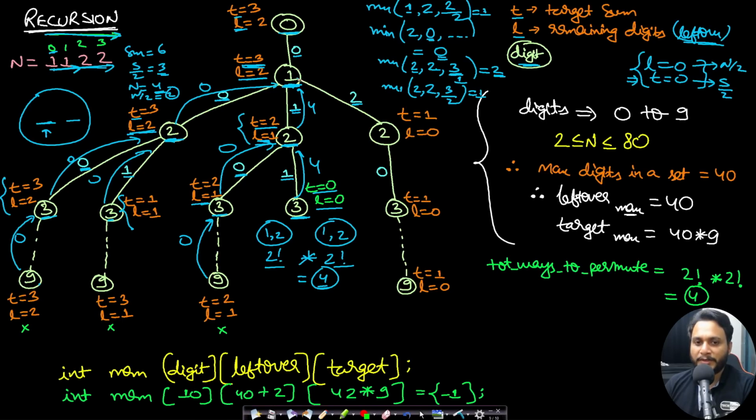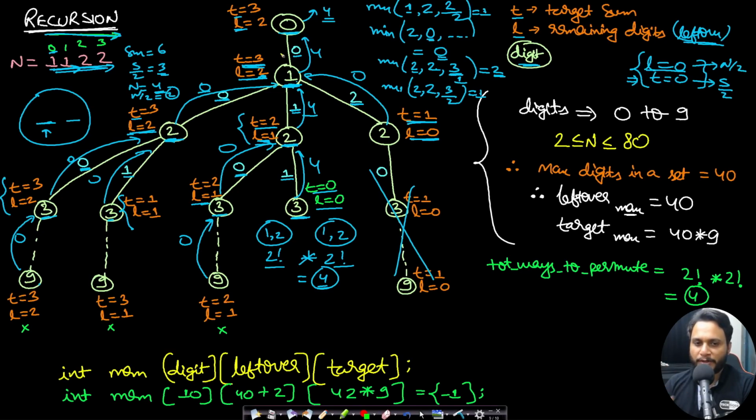Fine. Now on the other side, this 1 could be included two times, right? If I include it 2 times, then the leftover value will become 0 and the target will become 1. After this, no further call will be possible. This branch will not run because if the leftover becomes 0, then at that point you will stop and say that if the target is 0, then you will return the number of ways to arrange. Otherwise, you will simply return a value 0. So what will this 1 return? 0 plus 4 plus 0, it will return 4, and this will return 4. So the total number of ways to arrange 1, 1, 2, 2 is 4 ways. And this is the recursion method to do that.